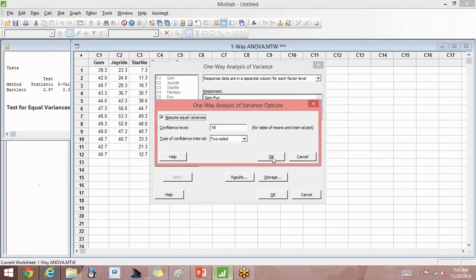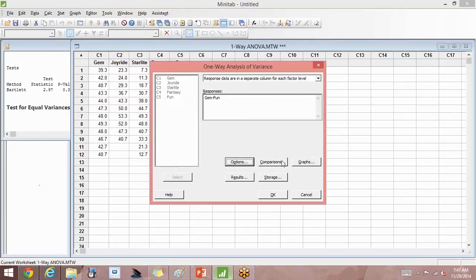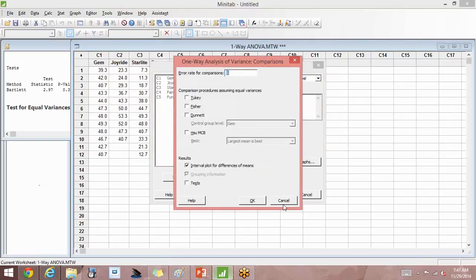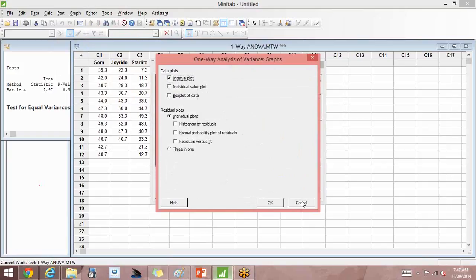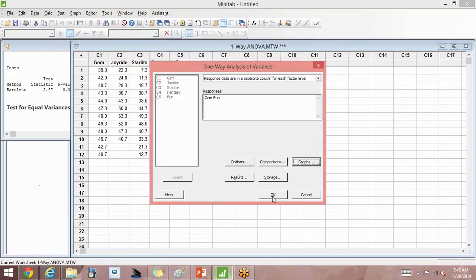Options, yes, we are assuming equal variances because we already concluded the variances are equal. We want two-sided. Perfect. Oh, there are many things: Tukey, Fisher, Dunnett. Out of scope for now, but when we get into Master Black Belt, we are going to discuss all these things. All right, let me click on simple.